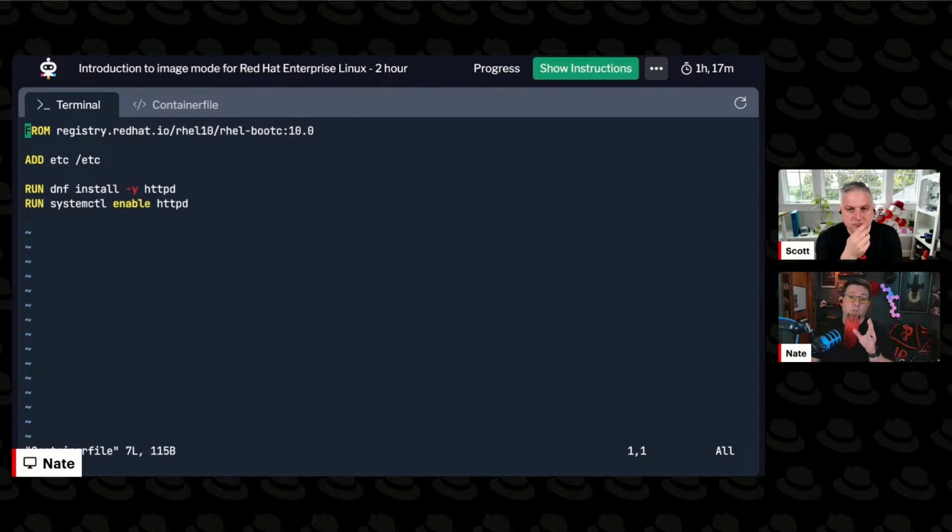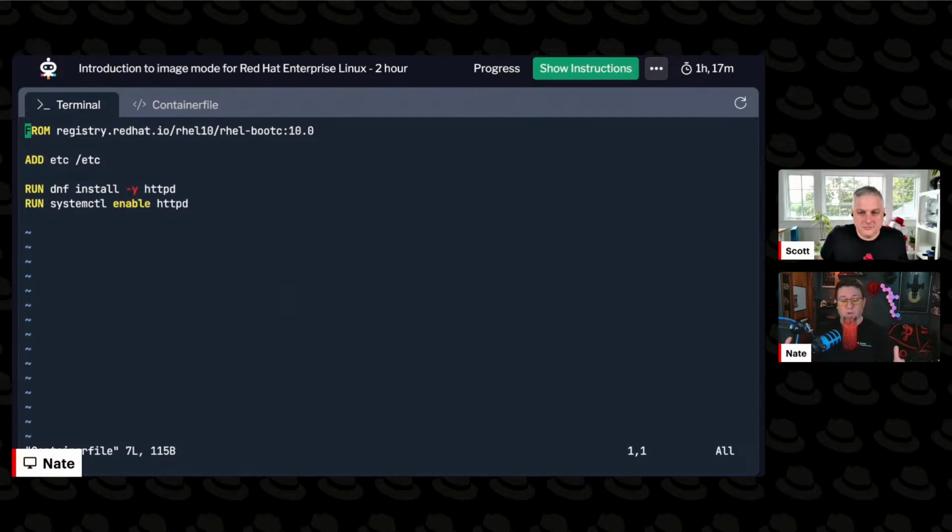You might notice that we don't have things like the entry point or the CMD that you would normally find at the end of a container file, because this is a general purpose system. It's going to build and run a system that runs init. So you're not going to tell it what to run. You tell systemd what to run, right? And then the init system will take over when the system boots up for the first time. Similar to that UBI init container that we showed, I don't know, two months ago or whatever. All right, and that's our basic container file.